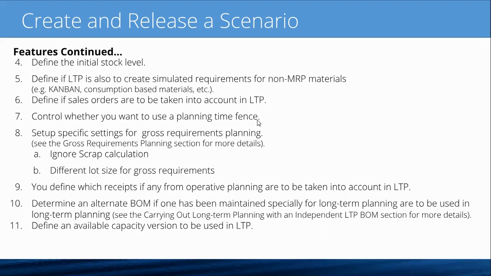Define an available capacity version to be used in long-term planning. I won't specifically go into a lot of detail here because there's a course out in the Michaels Management course catalog already for capacity planning that's really good, and I don't want to be redundant in my lessons here. I will show you how you can get to the capacity leveling screens from within the long-term planning tool, but I won't actually do a capacity plan.